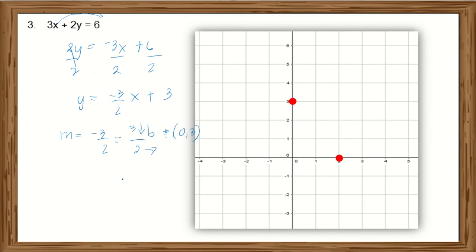We can also add other points by making use of the other way of expressing the slope of the line. Say the slope is equal to, our numerator is positive and our denominator is negative. This means 3 units up and 2 units to the left. So we have 1, 2, 3, and 2 units going left. So we have this point. Then, draw a straight line to connect the points. That's how easy it is.